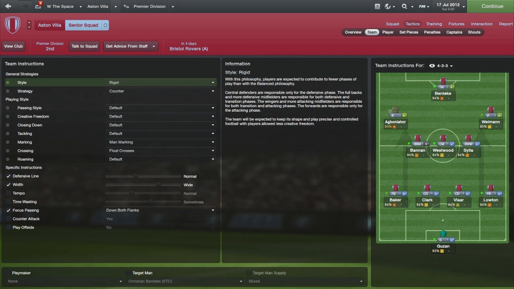Width, playing pretty wide because we have got Agbonlahor and Weimann we really want to use in the game. They are two very important players of this formation. I guess this formation really relies on an attacking trio doing a good job and playing well, so that's them there. And then focusing passing down both flanks, you know, hitting Agbonlahor and Weimann, as I've already said.